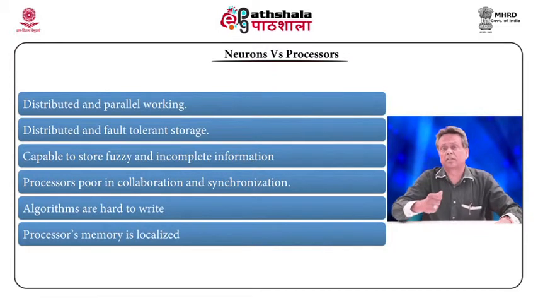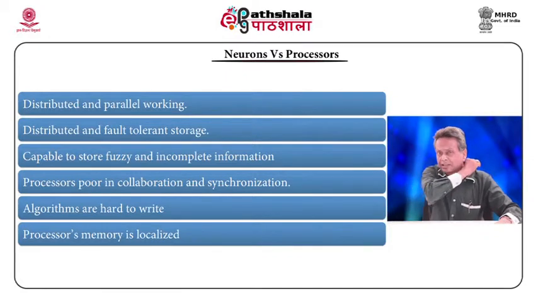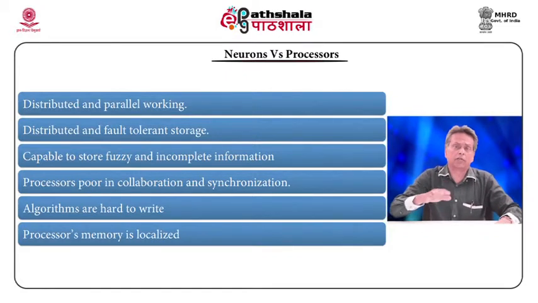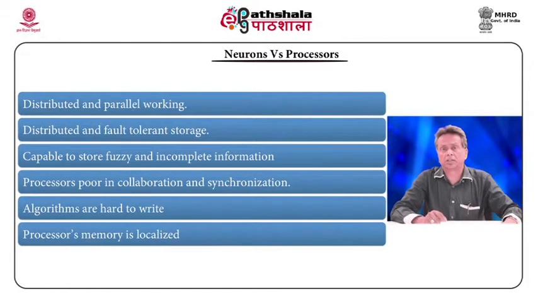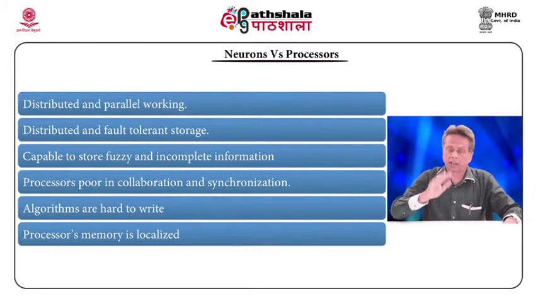The design itself is in that fashion, and they work in complete sync. The neurons never have any issues of synchronization. Unlike that, however fast these processors are, and the number of processors can also be much larger than neurons, the issue is synchronization. Scientists have not yet found a way to sync those processors in a seamless way. So, people are working on it, but there is no solution yet.